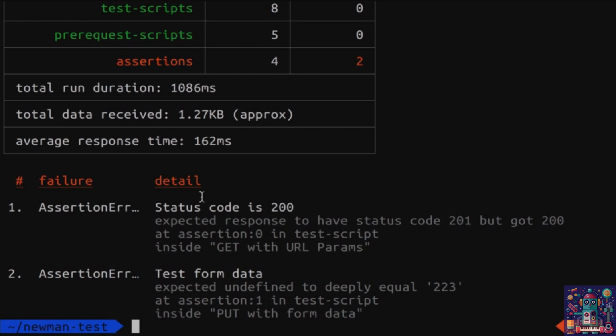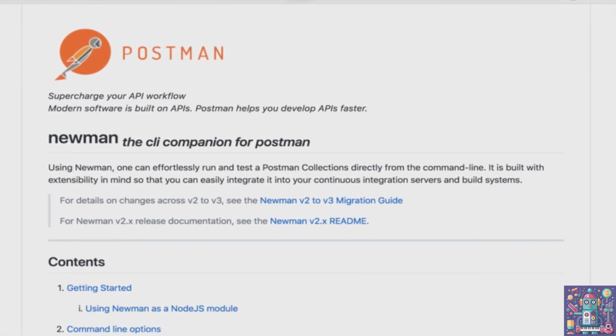Okay, there's one more possibility on how to do that. And for that, we're going to first open the documentation of Newman. The documentation of Newman is available online, and I'll be posting a link in the description so that you can check it out as well. I highly recommend you look over it because you will find a lot of useful stuff inside. We're going to explore some of the options that are inside the documentation, but it's not possible in this tutorial to go over each and every configuration, but hopefully we'll cover the most important ones.